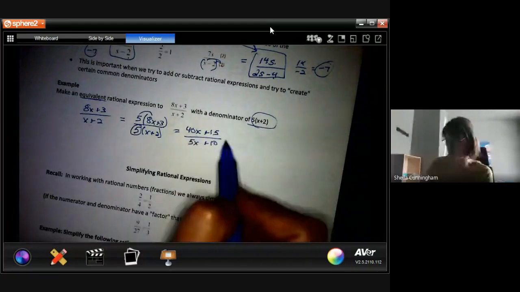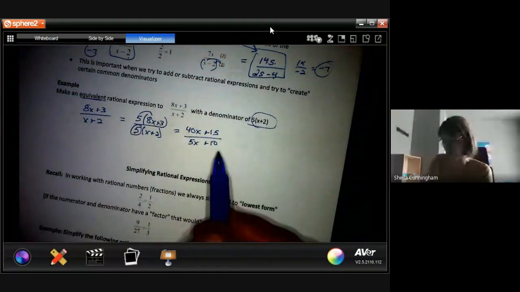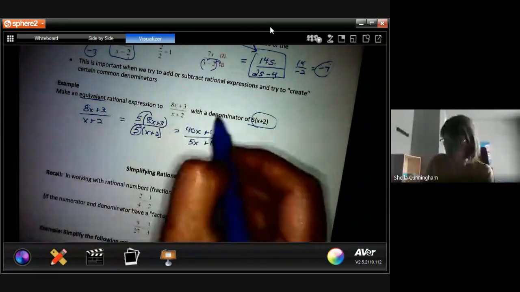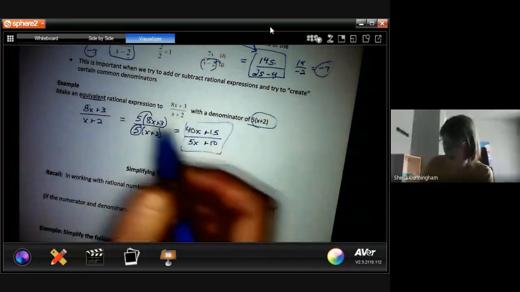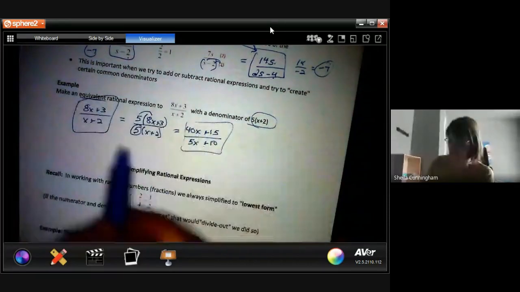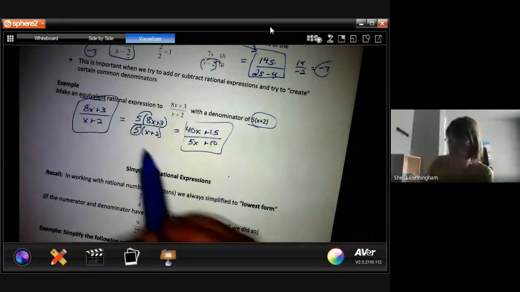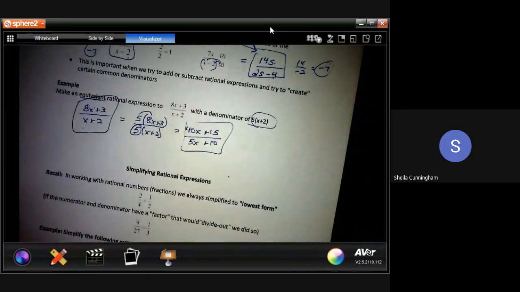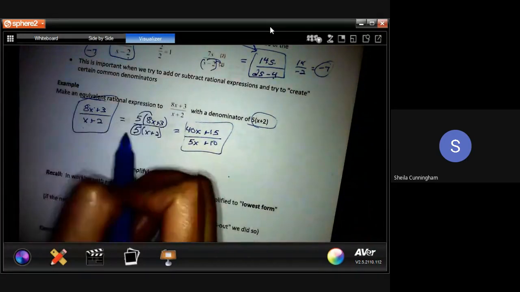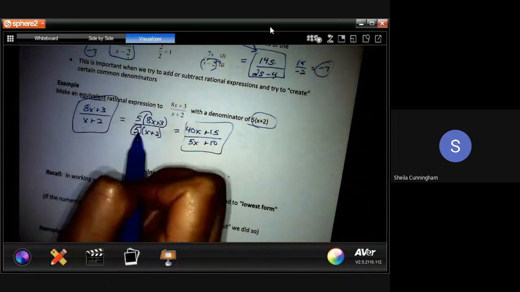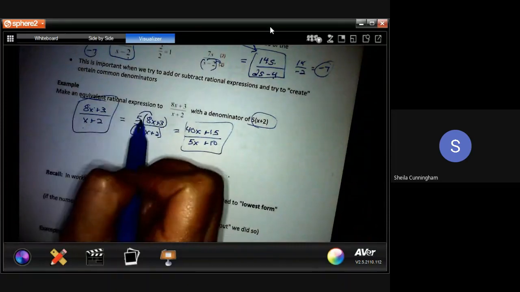So in essence, I could be looking at multiplying it out. For the most part, again, I could look at this piece and this piece and say, if I plugged a value in, like a 1, I should get exactly the same answer when I'm done. And that's kind of all there is to finding equivalent fractions. So it's basically understanding that if I'm multiplying the denominator by something, I better be multiplying the numerator by that same amount.